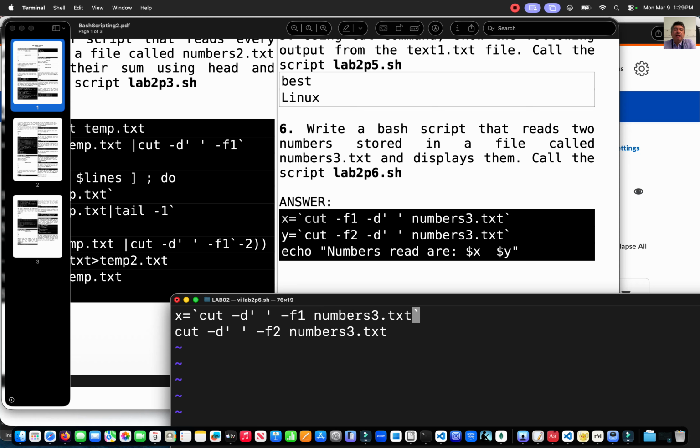And if you wanted to take a shortcut, I'm going to delete this one. I'm going to copy this, YYP, then replace X with Y, and replace 1 with 2. So I'll do it again.